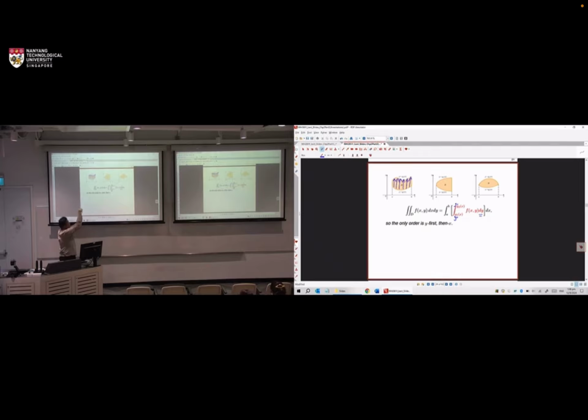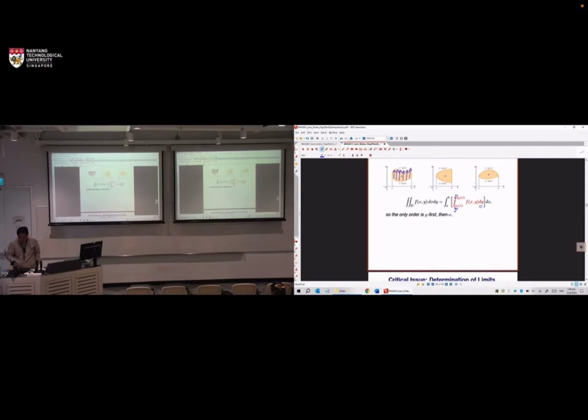Now you are looking at the top view like that. This is the base. So you do the first part, you only get the inside piece, you sweep up. Then I do the last one, integrate with respect to x, and sweep it out. So it's x, y, and your z, which is your height, is coming out. You get a volume. This is the only way for this type, the only formula.